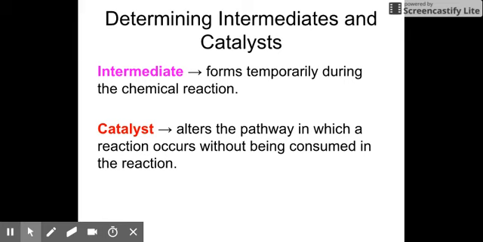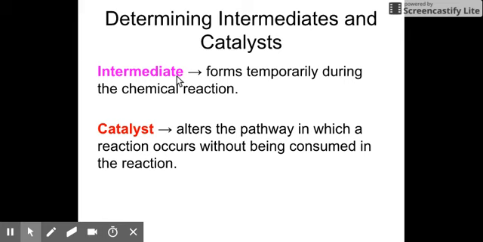So let's define two major compounds here. We define intermediate compounds and catalyst compounds. In the previous video, we've learned about catalyst. Now we have to learn about intermediate compounds. These are compounds that are temporarily formed during the chemical reaction. Because it's temporary, that means during the duration of other reactions, they're going to get reacted and they will not be seen in the final products anymore.